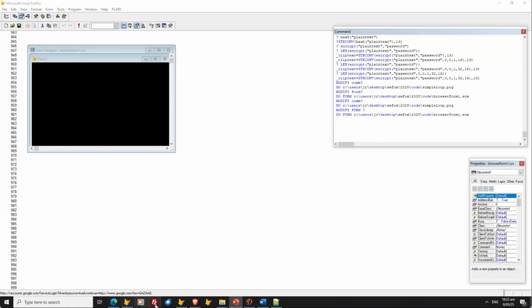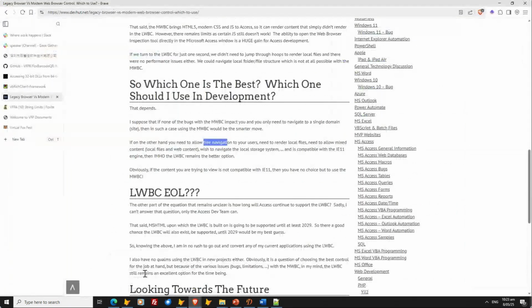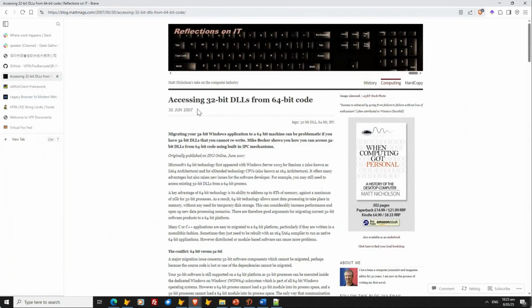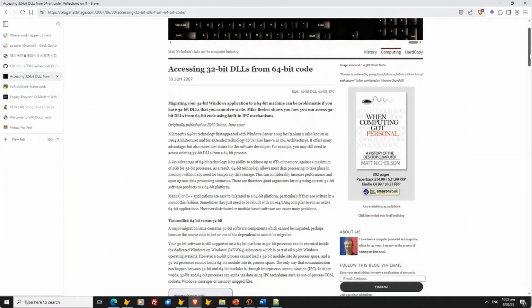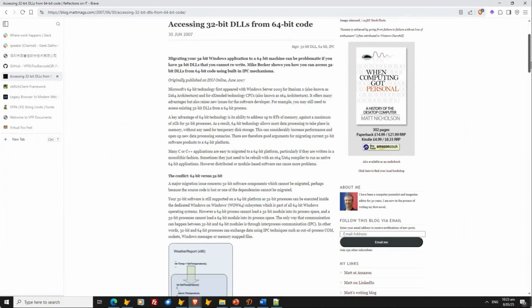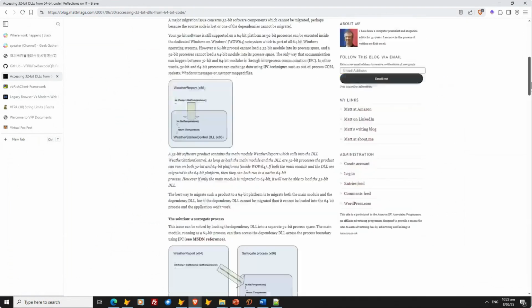If we come back into my browser here, it's been known since at least 2017 how to wrap a 32-bit DLL so it can be accessed in 64-bit code. But don't get excited. It's actually a huge undertaking.